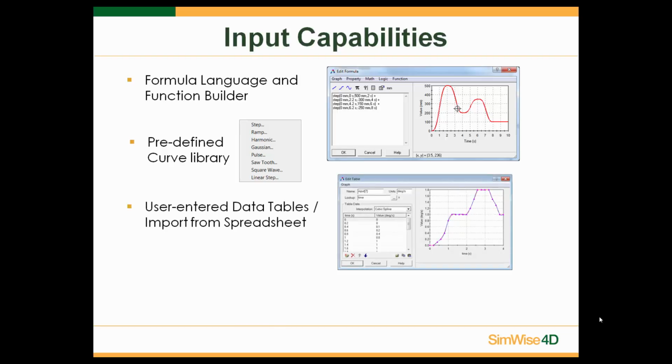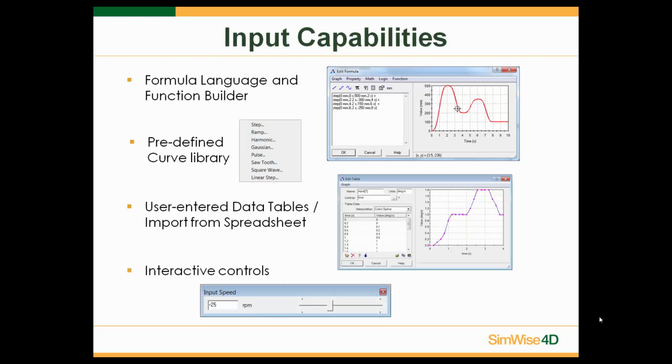There's also the ability to input spreadsheet data to drive your model, and this is a great way to correlate the model with physical test data. So you can drive that model using that real-world test data that was captured. So this could, for example, be velocity data for a motor. It could also be force transducer data that you're applying to some loads in the model. And then finally, SimWise offers the interactive controls where you can create these slider controls and change the speed, for example, of a motor in real time while the model is simulating.